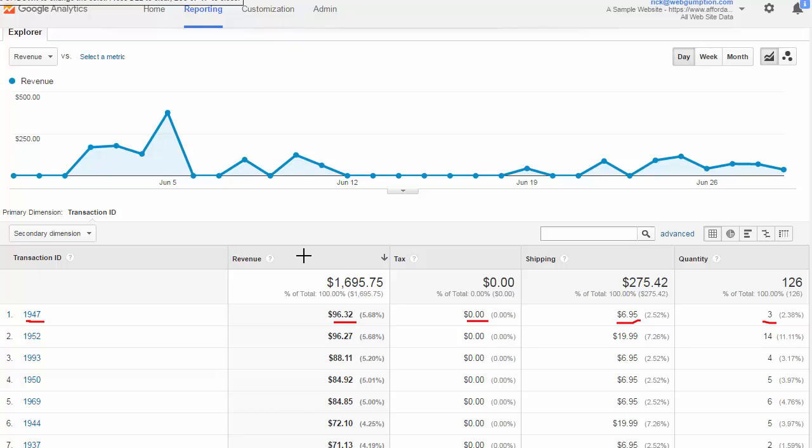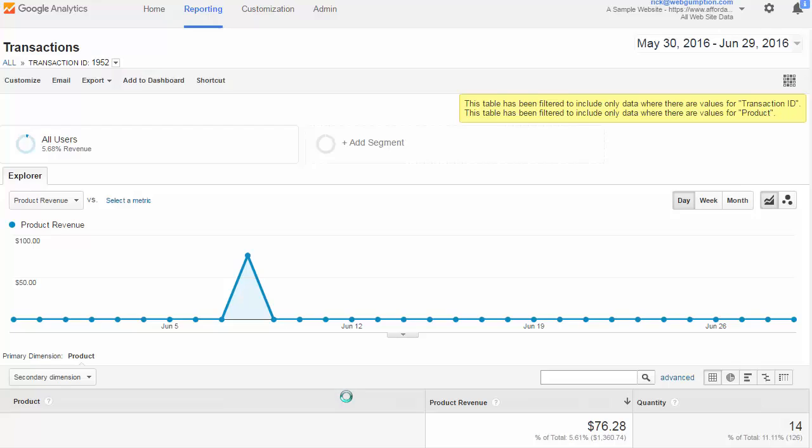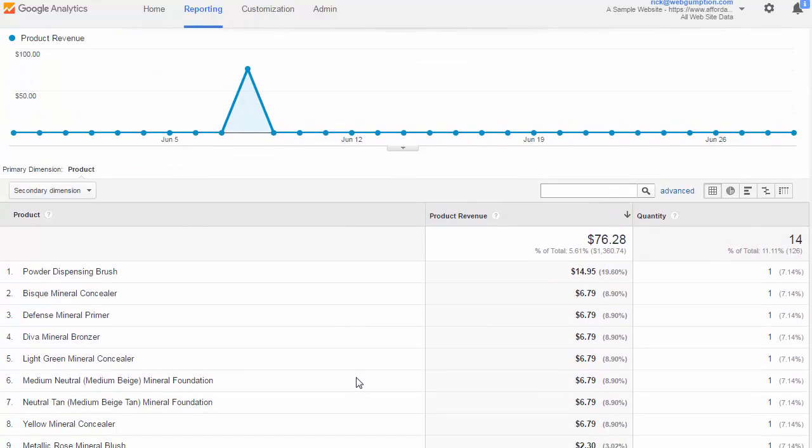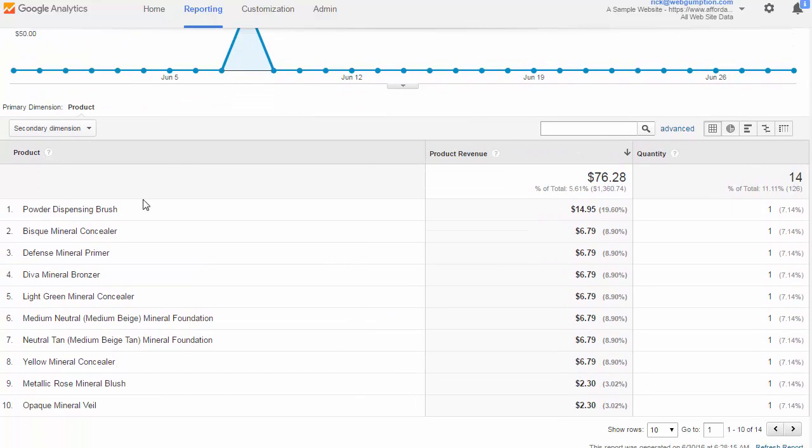What we can use this report for, and probably one of the only uses for it, is when we get really big orders, we may want to get a better feeling for where they came from. So if you are on a high volume site, but you do want to look at specific orders, and you can pair this up to a customer and get an idea of how you acquired them, you can actually drill into a specific transaction ID and then look at a number of different metrics. So we can look at the nitty-gritty of this transaction.